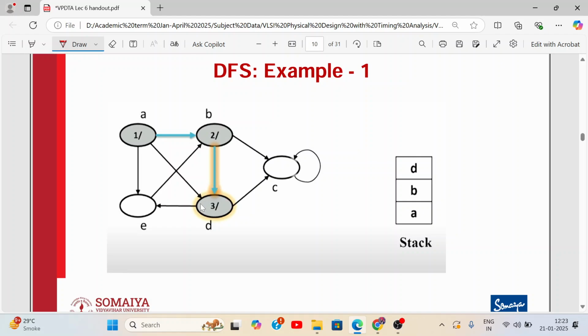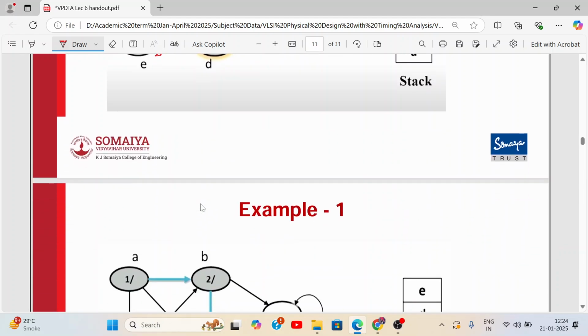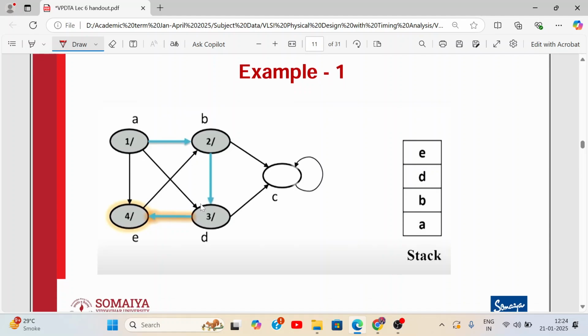Now next, from D, what do we do? D has 2 adjacent vertices, right? It can go to C or it can go to E. Let's select that it goes to E. So E will come onto the stack. Up till now clear? The start time, or the discovery time, will be 4 because that's the 4th node. We're incrementing by 1. Done. We are marking it gray, because we mark it black only when both start and finish time are there. So up till now clear.